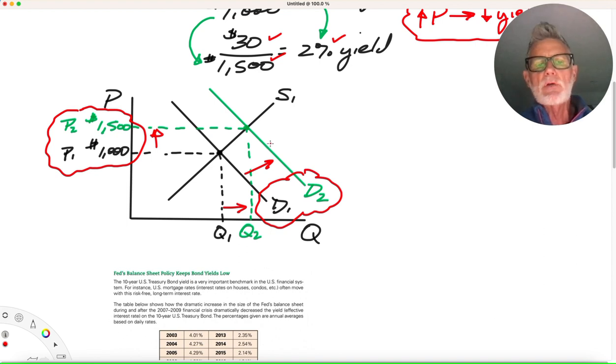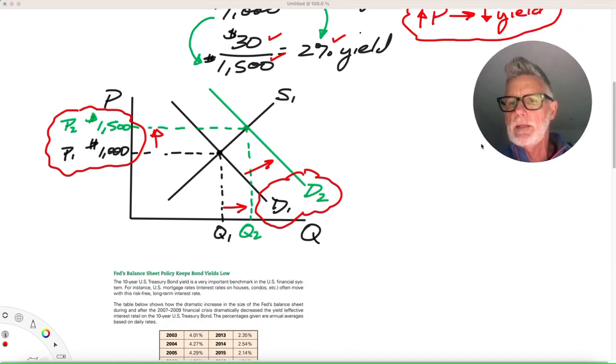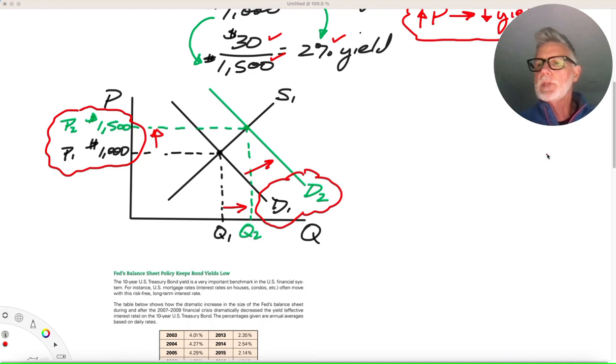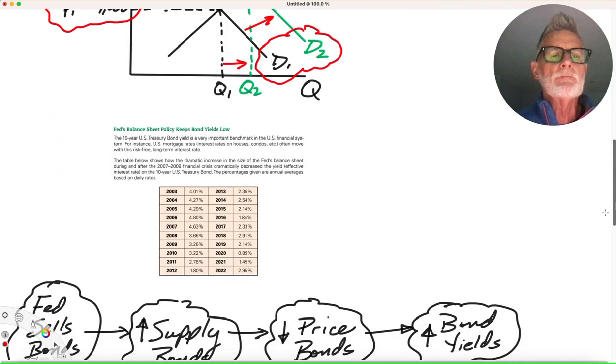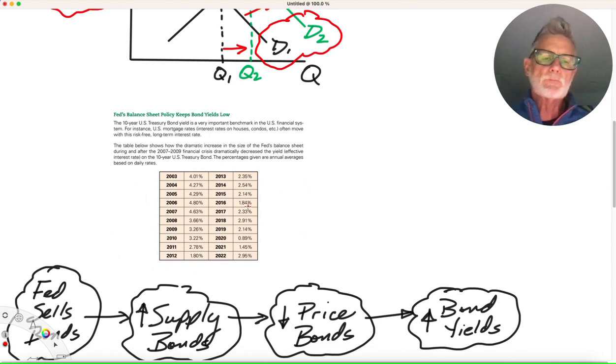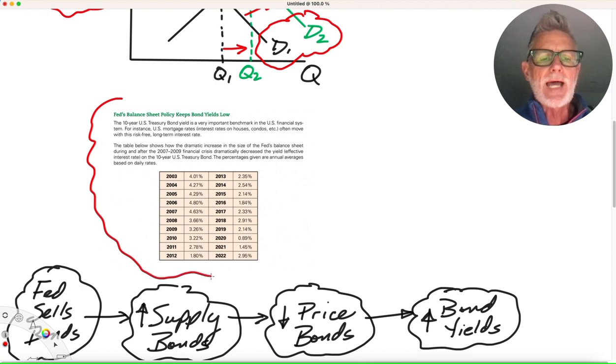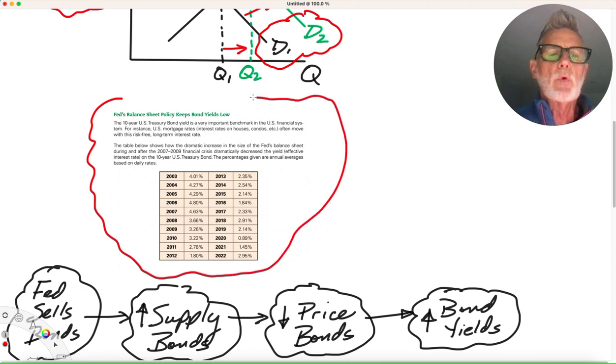Just like if there's an increase in the demand for apples, it'll drive up the price of apples and it will drive up the amount of apples sold. Simple supply and demand thinking. Okay? Now, let's keep going here. And what I did is I brought a table from your e-workbook. Okay, now this is found in Unit 3, Topic 2 of your e-workbook. And you can go there and you'll see the complete discussion around this.